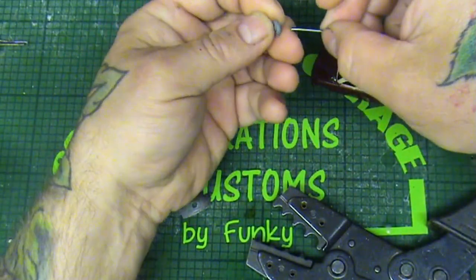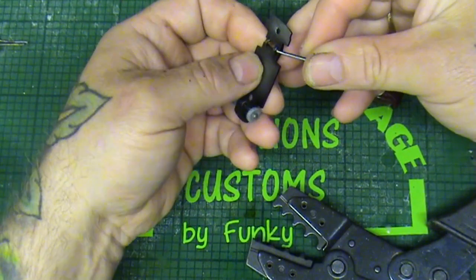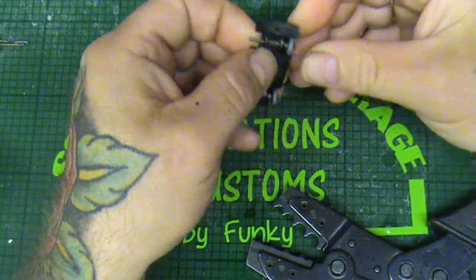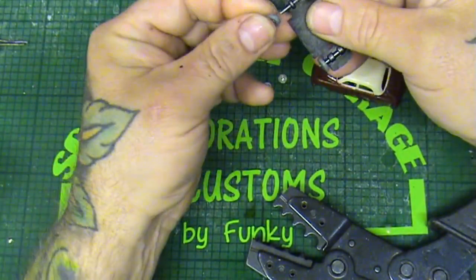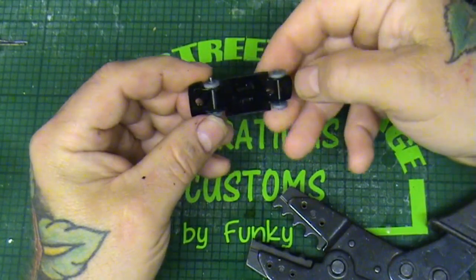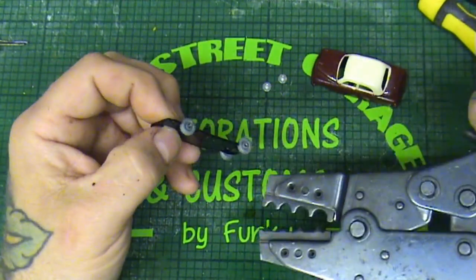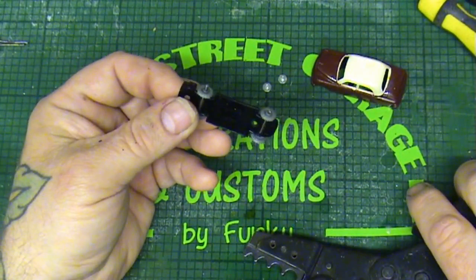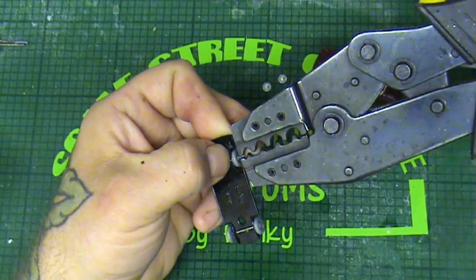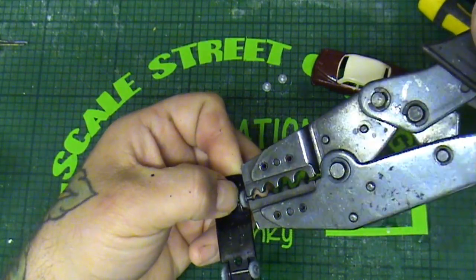Onto the rear axle. A little tiny burr on the end of the actual axle here, so it's a bit of a sod to get through, and to get the wheel on. But once it's on, it's fine. A little bit more axle sticking out on this one, so I'll go for a slightly more beefy crimp. Once again, it's not hard on there. Quick crimp. I thought, you know what, I'll give it another one just to make sure, and it was beautiful.